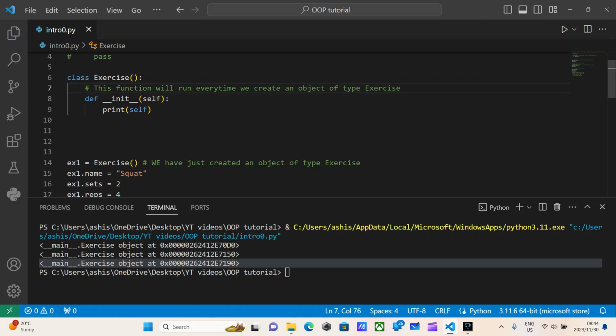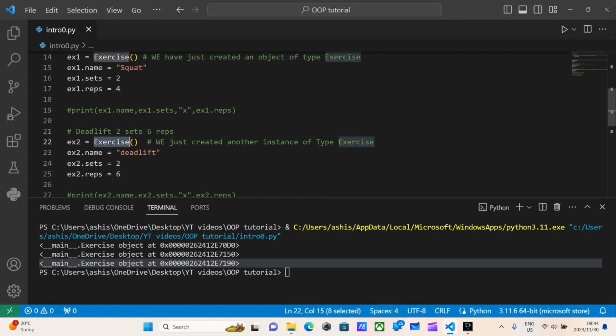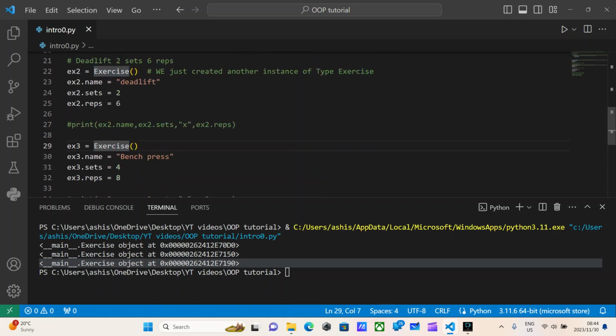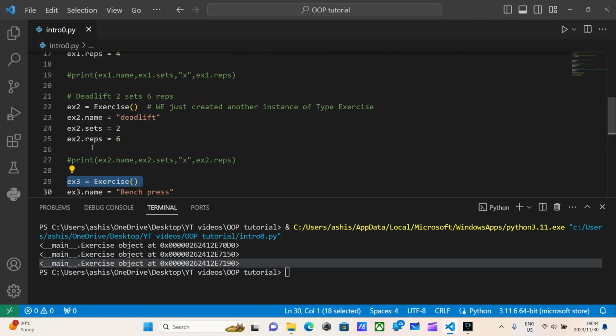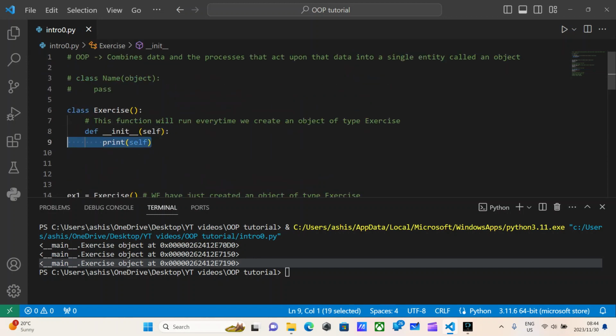Why will it run every time we create an object of type exercise? Well, that is how the function was built. So when we create an object using this line, exercise 1, and this line, exercise 2, and this line, exercise 3, this function runs. And all it prints out is something called self.